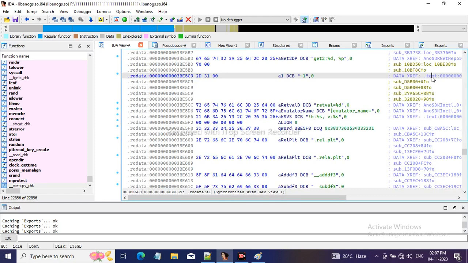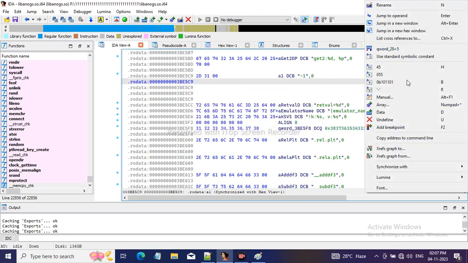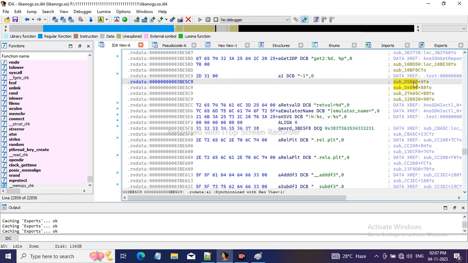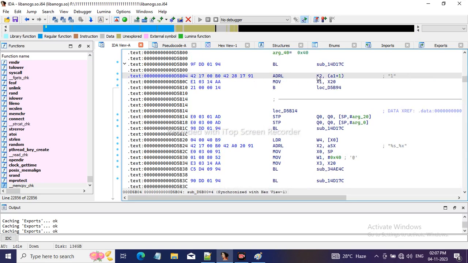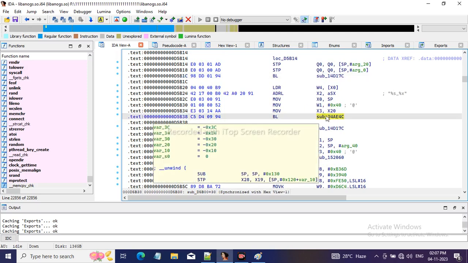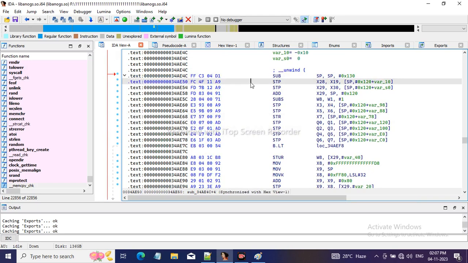If we select A1, then you need to go into the last one sub, because the return here is 0. Okay, this is 1, this is already 1. If we select the offset from here, then it is not okay, 100% not okay. We need to go to any sub.